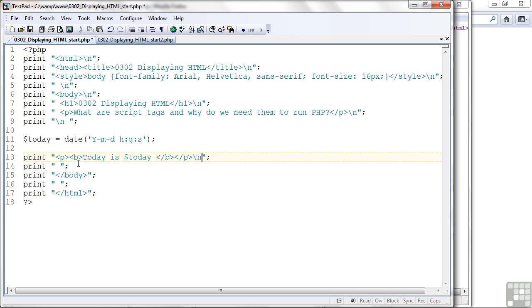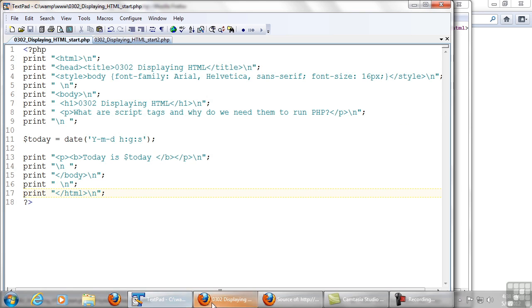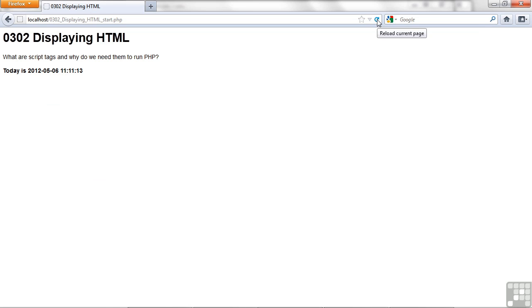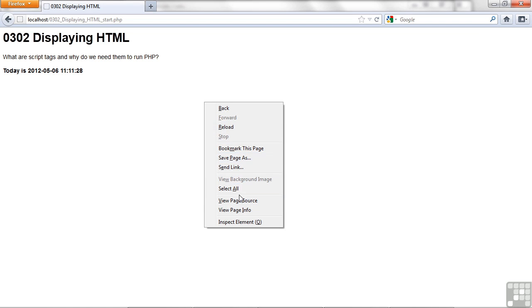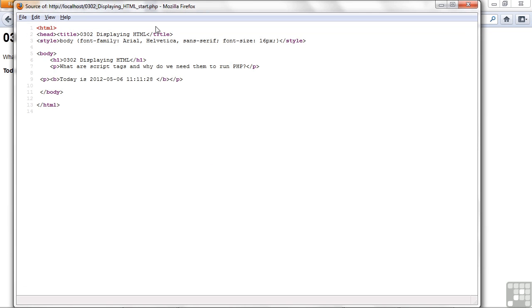And then I'll go ahead and run the program again, and you'll see the effect here and why I bothered doing this. So I've done the program. Let's go back and reload the page so we get a new version of this. Okay, I click it and I still get my time changing. That works fine. But let's do a view page source now. Voila! It looks a lot easier to read.